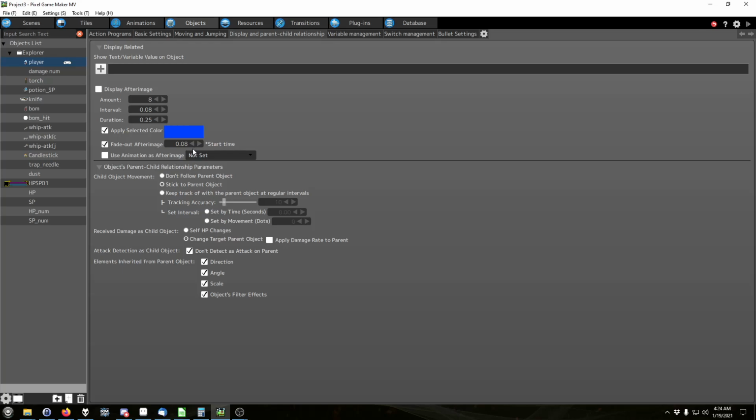And usually you're gonna want to do it within a half to a fourth of the original time for the duration. Interval can be whatever you want because that's the interval at which the after images get created. Sometimes it won't look as good on certain objects, so be careful with that. And the amount, well, try not to go too silly, because it might impact performance. I don't know, I haven't tried it, but that's basically what you can do.